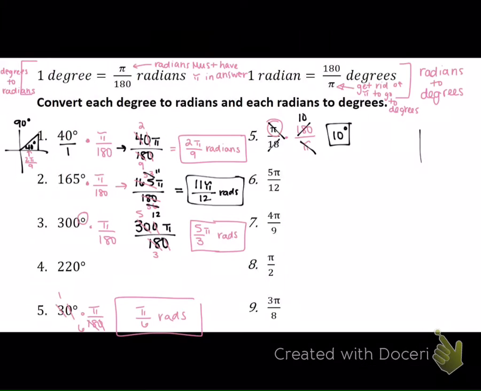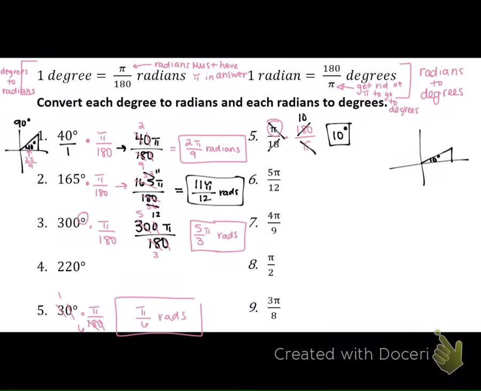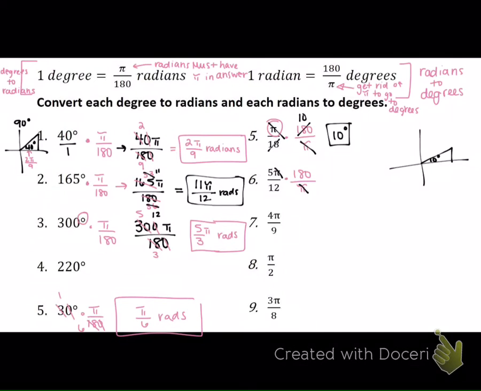So you know what a 10-degree angle looks like, something like this, right? But you probably didn't know what a pi over 18 angle looked like. So that shows you what it looks like in a unit that you guys are used to. Does that make sense? So again, when pi is in the numerator, we want the pi to go away, so we put the pi in the denominator. So you'll notice here that pi will go away. Do you guys see how we have a 5 times 180 over 12? So you need to multiply across first.